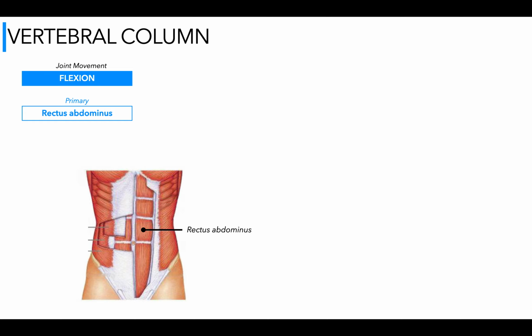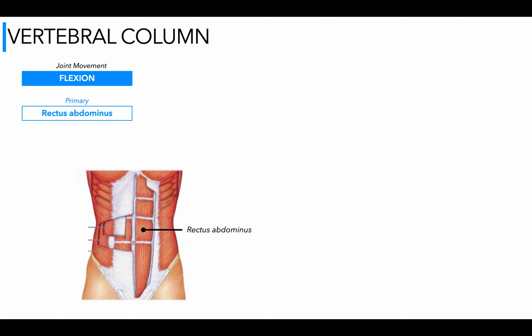Right, onto the vertebral column. And as we know, vertebral column, gliding joint, multi-axial, just severely restricted. But we are going to have a few more movements to cover here, but I'm going to try to put them on one side because the same muscles are involved. So starting with flexion of the spine, flexion of the vertebral column, the rectus abdominis, the abs. Okay, so that top layer there, they are your primary muscle for vertebral column flexion.